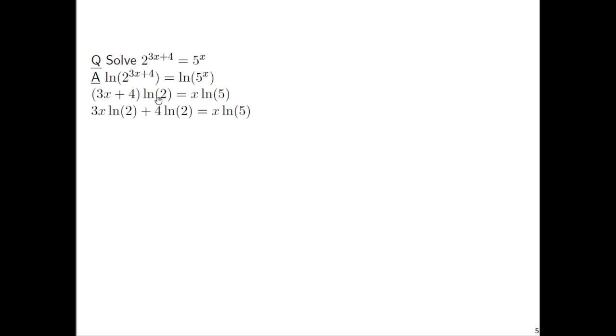Now, keep in mind that ln of 2 is a number. So we can distribute ln of 2. I'm not distributing ln. That would be a mistake. There's no distributing ln. There's just distributing the number ln of 2. Keeping track of what really happens here is helpful. You've got to really know what's going on. And so ln of 2, remember, is just log base e of 2. In other words, e to the what equals 2? That's just some number.